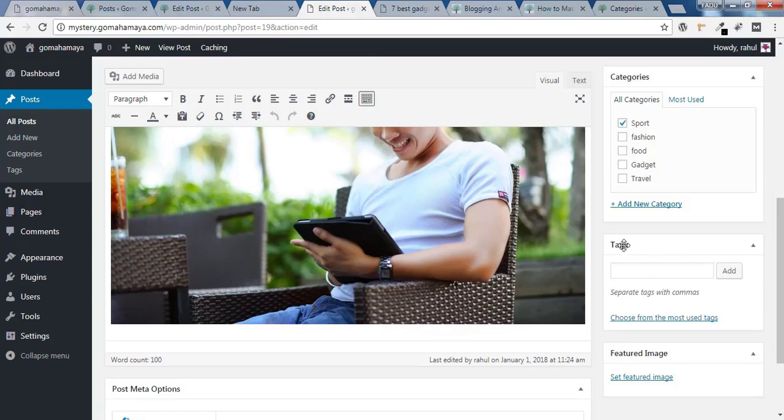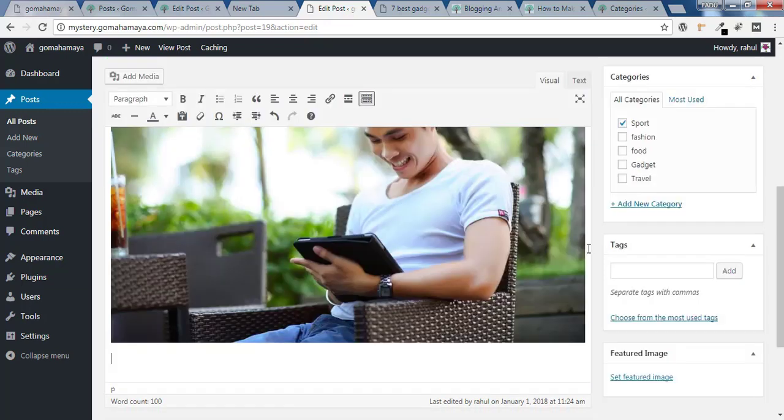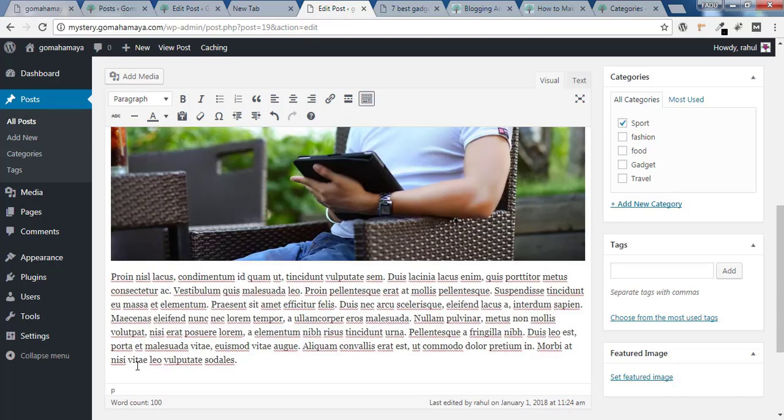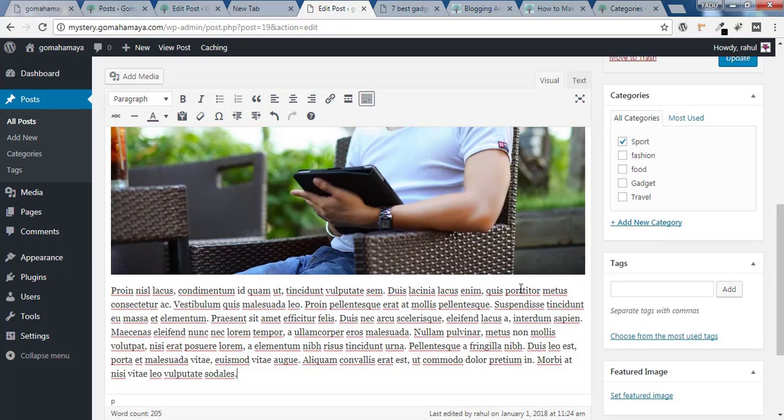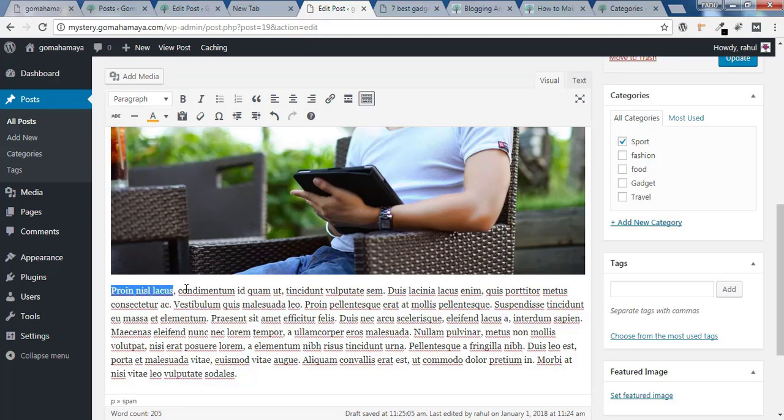So we'll go back, and we'll add some more stuff inside this. Click anywhere at the end of the image and press enter, and you'll be on the next line, and again write some data here. And what you need to do is make something beautiful. Let's say this word is important for me, so I'll select the word and click on the A option, and I can choose a color for this. Let me choose the orange one, right? I have provided this color for this one. Let me choose a color for this particular word, and I want it to be blue, and now this will become blue.